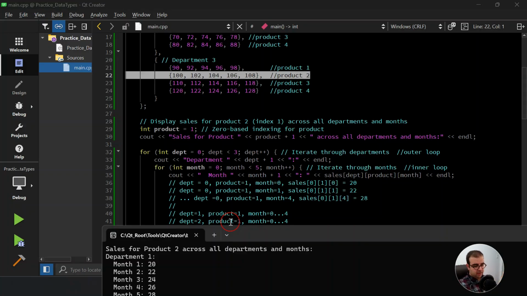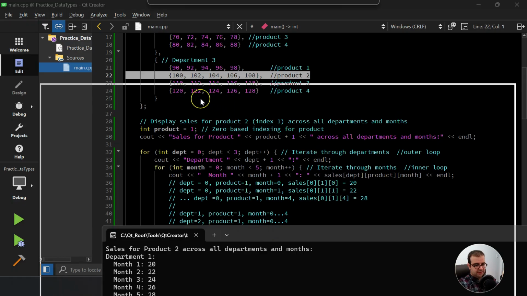But because the product was a constant here and we only wanted the data for the second product, we consider it to be one integer value always equal to 1. This is why we don't have 3 for loops here. And this is a very practical example.